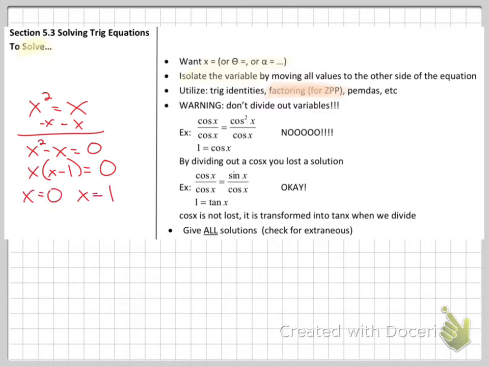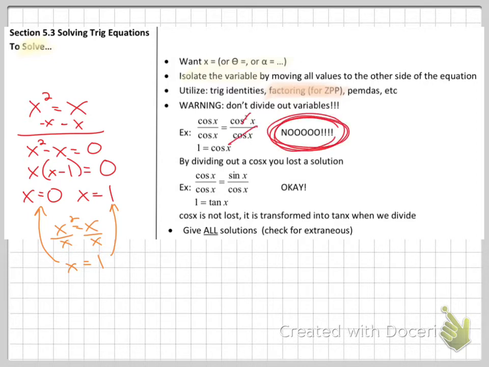Well, if you had done x squared equals x, and you divided both sides by x, you would get x equals 1. That's one of the answers, but you just lost half of your answers by dividing out the variable. Do not divide out a variable. What you can do is manipulate it, right? Make it one of the identities. So in this example here, if you divide by cosine x, it doesn't cross out, right? Up above, the problem is things cross out. That is not okay. In this one, instead of crossing out, it just transforms to tangent. So that's the difference.